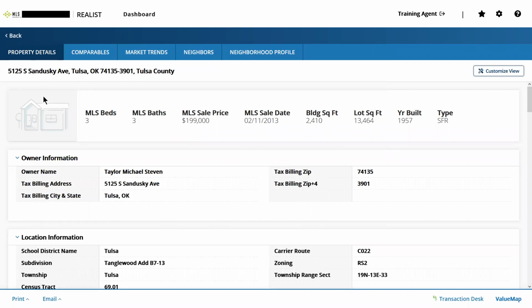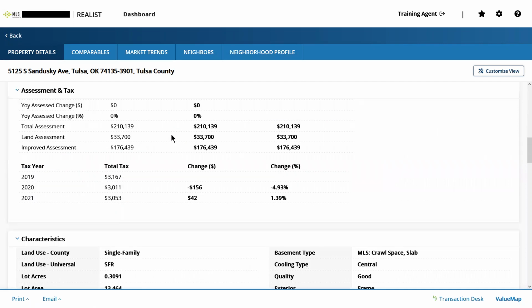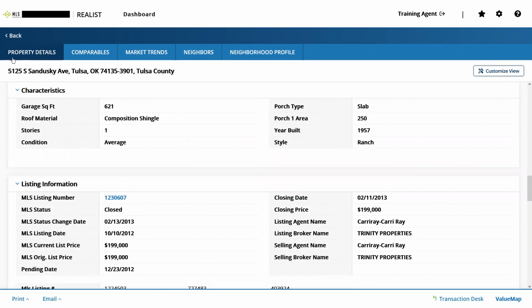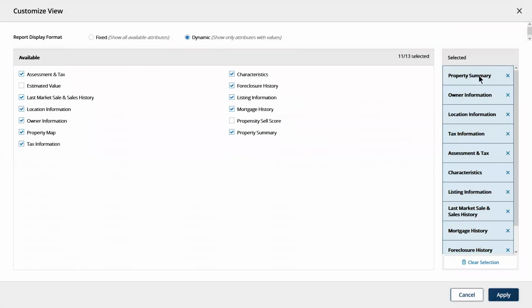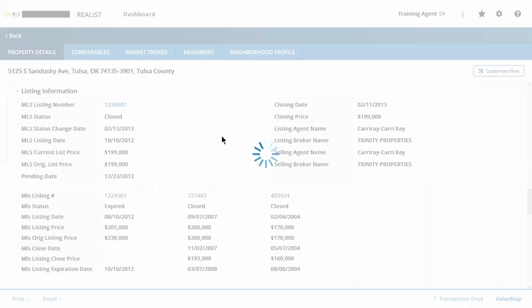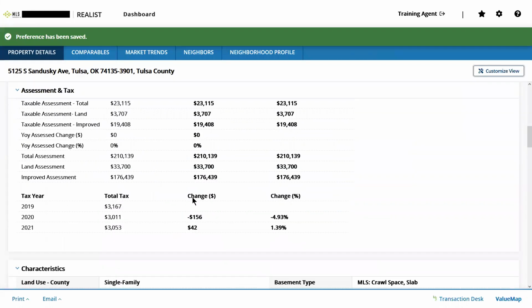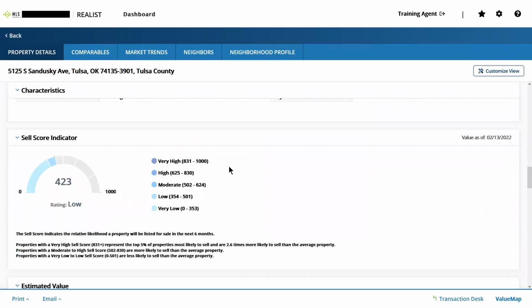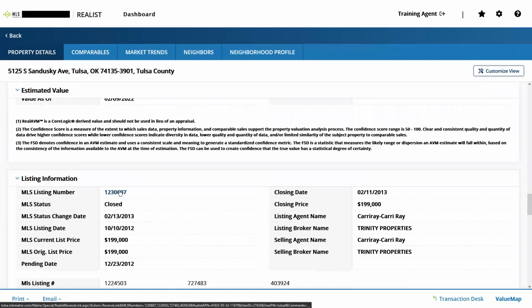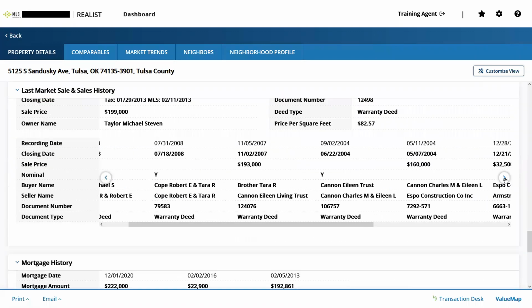So where we left off, we had searched for a specific property, and we had just gone through the first section of the report. So in case you guys didn't notice this up at the top of the screen, we've actually only been perusing the property details section. So that's all the stuff that we had just been looking at. We can customize this view specifically and make sure to add or remove any of the things that we want from the report. And we gathered some information from here, including how the MLS shows information, as well as how to get into previous listing information and checking old tax records.